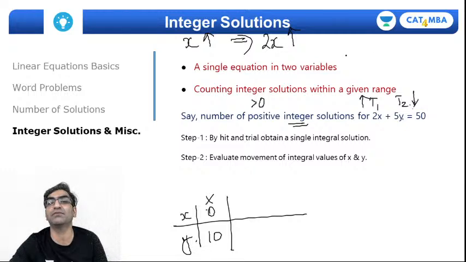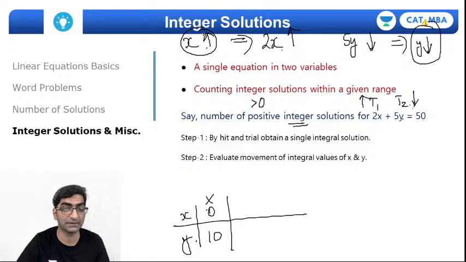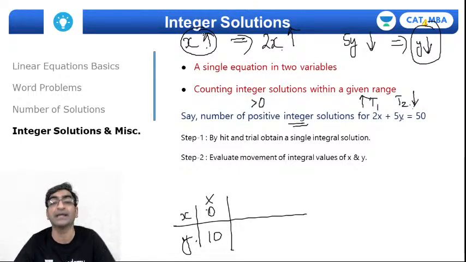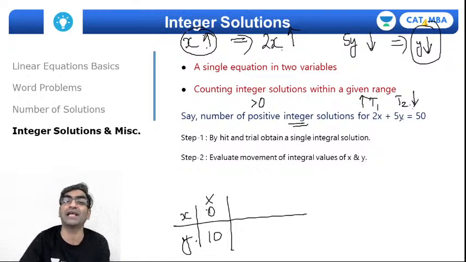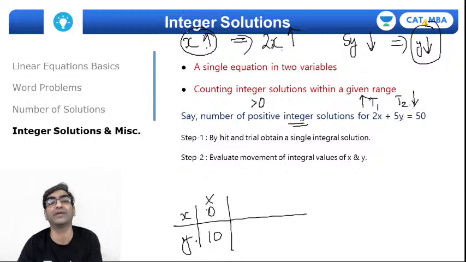So basically what we've established is that when x increases, 2x will increase. When 2x will increase, then 5y should decrease, which means that y should decrease, right? So मैंने इन दोनों के बीच का relationship establish कर लिया है, right? If x increases, y will decrease. So establish that relationship, right? Now step number 2 में, the second part also tells you, there is also a big hint within the equation to tell you how much you should increase by, right?